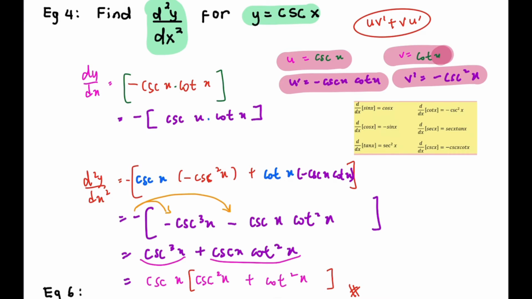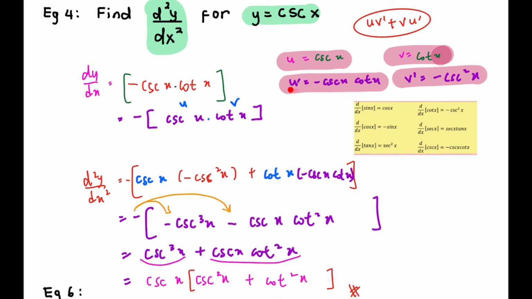Now let's find the higher derivative, the second derivative, d squared y over dx squared. Therefore, we need to further differentiate this function here. This is two functions multiplied to each other. So if you want to differentiate this, you need to use product rule. So how should you do product rule? First of all, identify the first term as your u, the second term as your v. So let's find our u is cosecant x, our v is cotangent x.